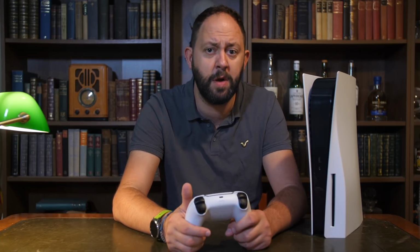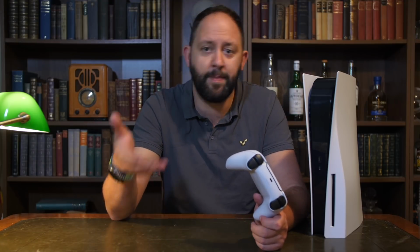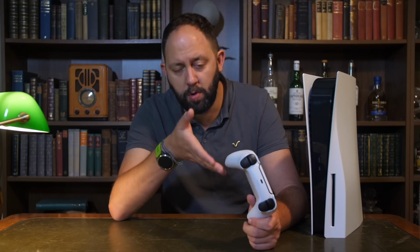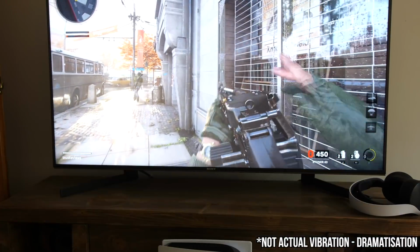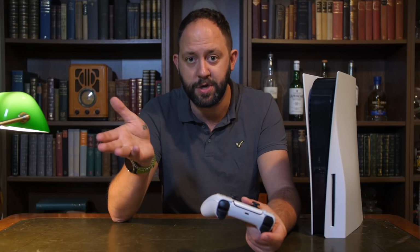And to my second point about me never using it, this is largely down to the type of games which I play, which are mostly competitive multiplayer, such as Warzone or Black Ops. Now, by turning on the features such as the adaptive triggers and haptic feedback, you're creating essentially feedback on the controller which can hinder your performance in the game. For example, if you're trying to control recoil in an FPS, but you've got a solid trigger and vibrations from the controller, as well as crosshairs jumping around in the game, you're going to be at a distinct disadvantage to someone who has all of these features turned off.